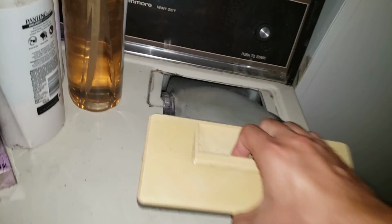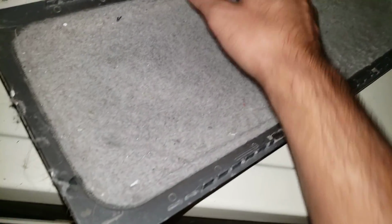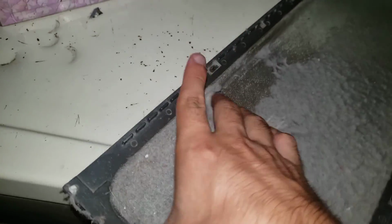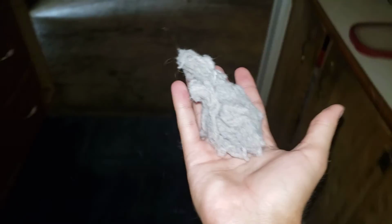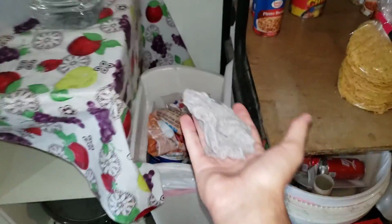And let me check the lint trap. Oh, this thing needs to be definitely cleaned out. Okay, I know what I'm gonna do. I'm gonna clean the lint trap. Okay, there we go. Lint is cleaned, so the clothes can dry faster. Okay, I'm gonna throw it here. Wow, that is a lot of lint right there.